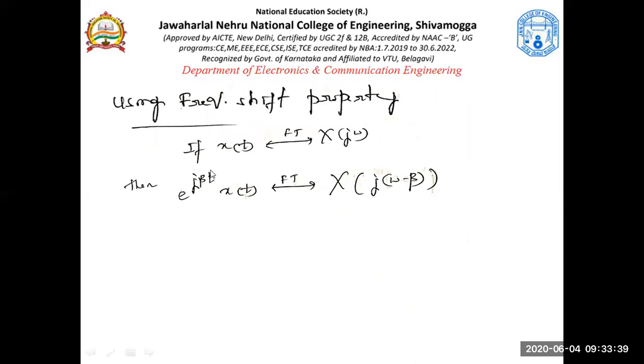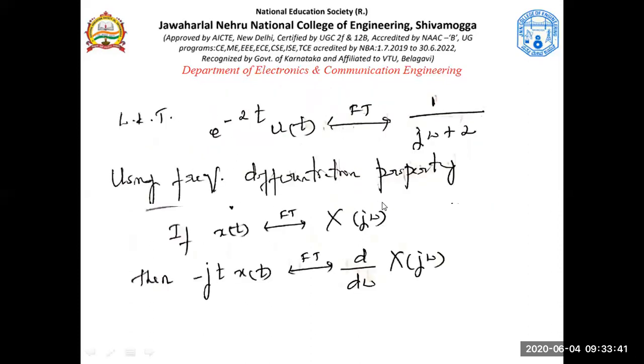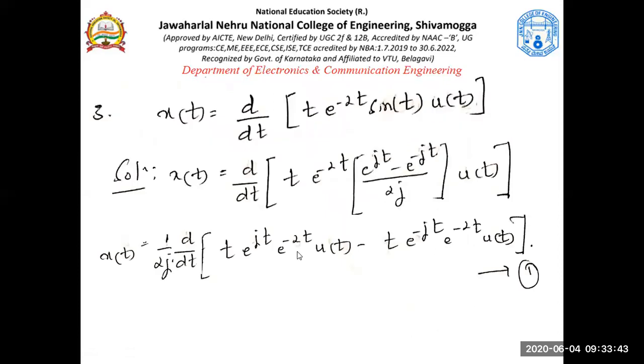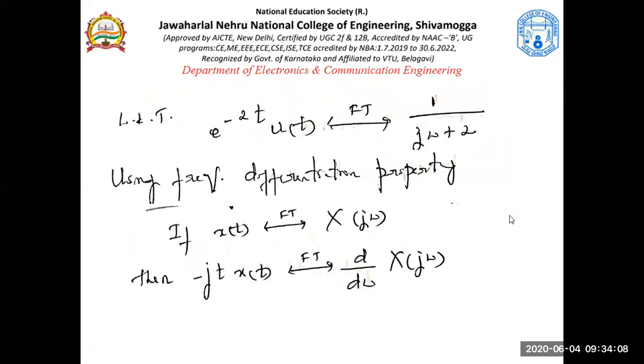Okay, then frequency shift again because there is an exponential. See here? In equation 1, we have dealt with t e power minus 2t u of t, but there is an exponential. And here we have plus jt. Here you have minus jt. If you have plus t in time domain, it should result in minus t in frequency domain. If you have minus t in time domain, that should result in plus t shift in the frequency domain. So that we shall see now.